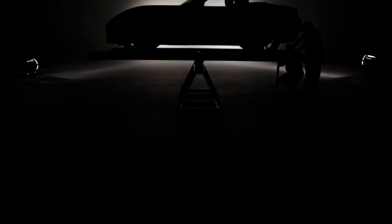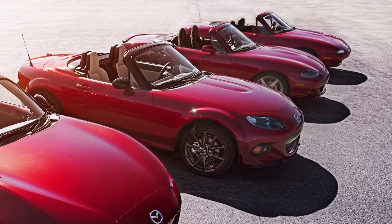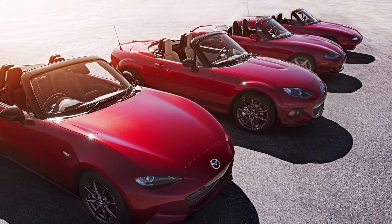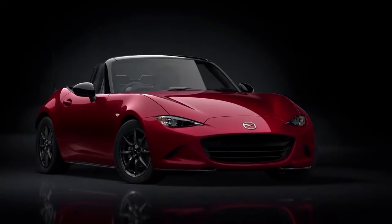The Miata has been around for 25 years now. The Miata really is the most pure, elemental, simple, straightforward sports car you can get. Second and third generation, they're kind of evolutions of the one before. The fourth generation is so radically aesthetically different in terms of just look at the design. It's shockingly beautiful.